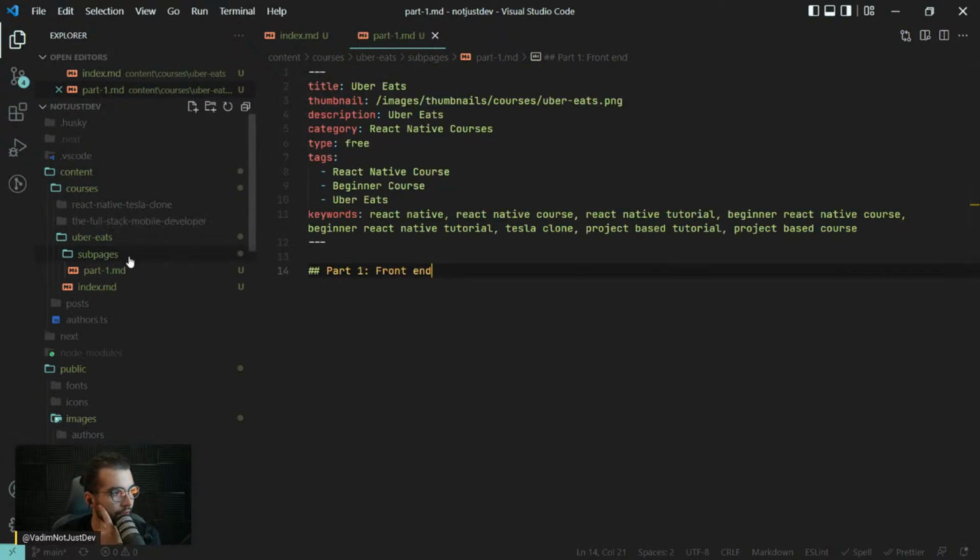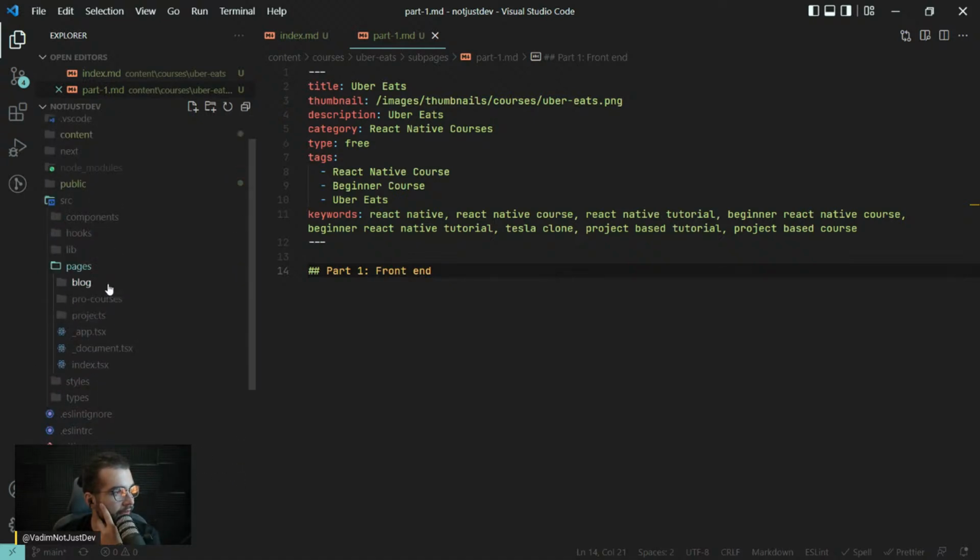Now, to render these subpages, we need a page for them. In the source pages, we have our... Am I rendering the courses the same way as projects? Oh, this is blog and this is projects. Okay. And here I'm rendering the project for our slug.